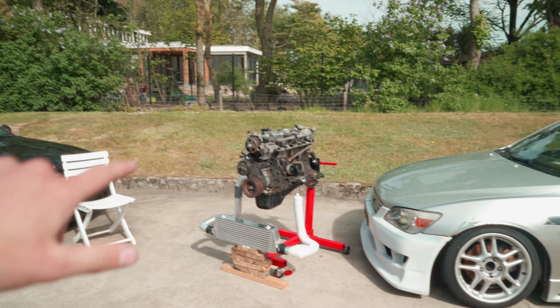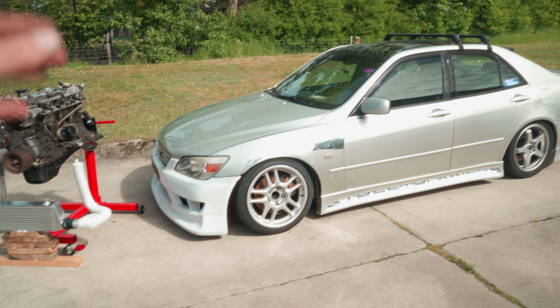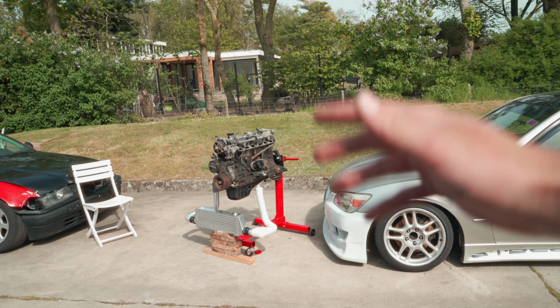So yeah, finally I have a turbo kit, and like I said in the beginning of the video, I removed the livery because I want to paint this car. So yeah, a lot of things happening this year, turbo and painting this car, and I'm very excited for it. Finally gonna give this car a refresh and more horsepower in my car. The car already drove good, and in my opinion for drifting it was just enough horsepower. So it's finally time to upgrade, more horsepower, and do more crazy stuff with this car and drive more drift events.